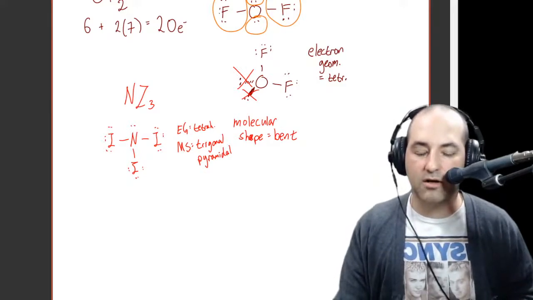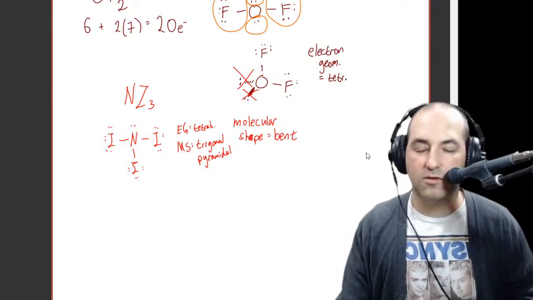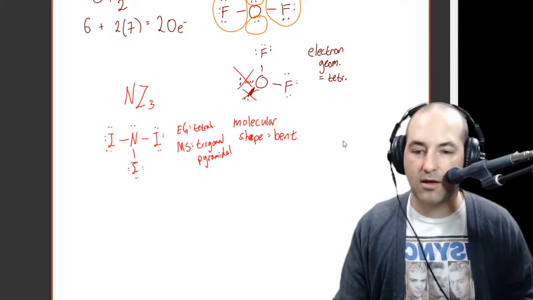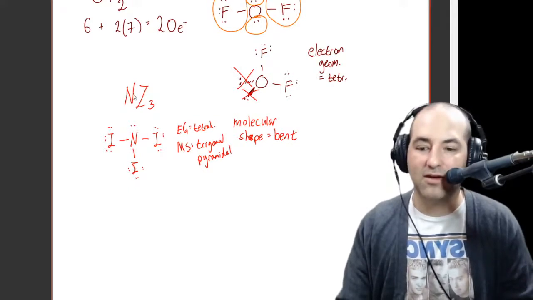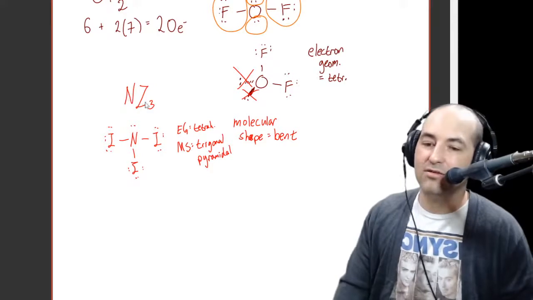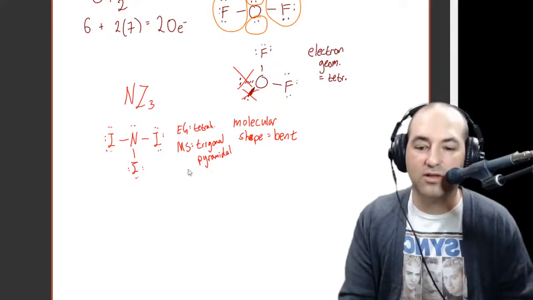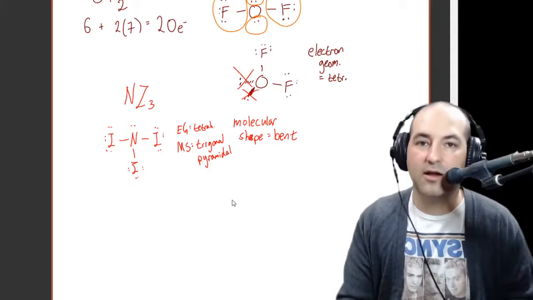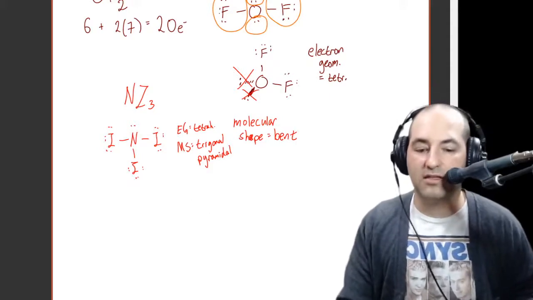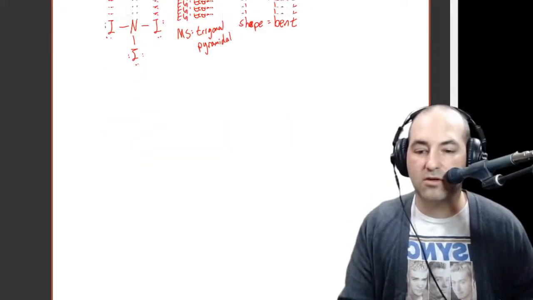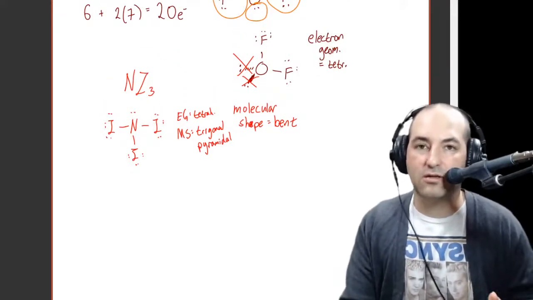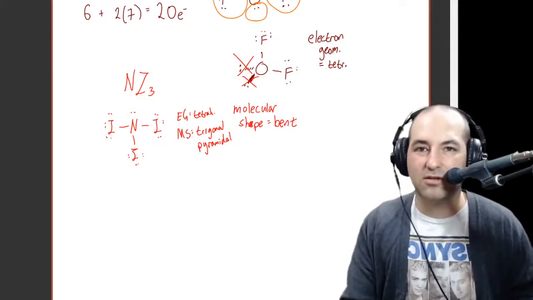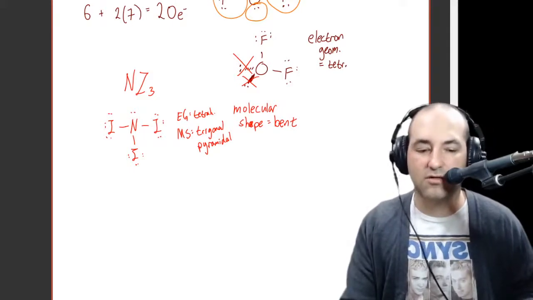So hopefully also here, having done some of these and looked at these, you're starting to see some patterns. Atoms tend to bond in these structures in fairly common patterns. Notice that almost every N something 3 structure that we've looked at has had the same Lewis structure, the same geometry, all of that stuff. So you can use those ideas when you're doing your quizzes and exams to check your answer and say, does this look right? Does this seem like a reasonable nitrogen structure, for example?